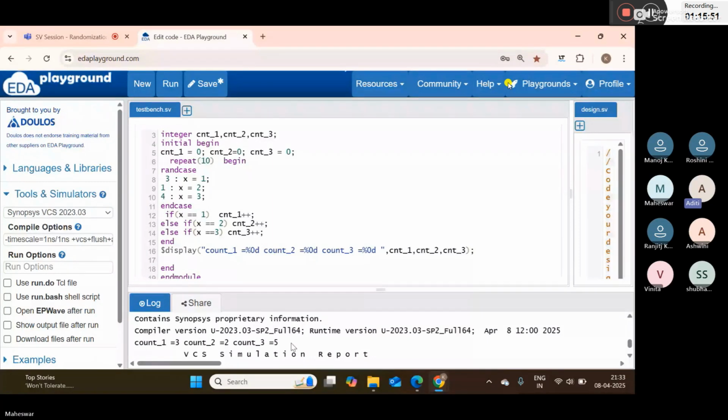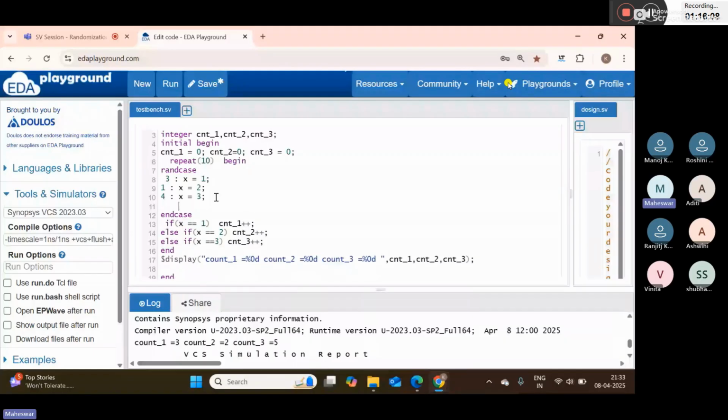So inside this randcase, whatever case is written, only that will get hit; extra will not. Only the 3 written. If you add one more, for example, let's take one more.